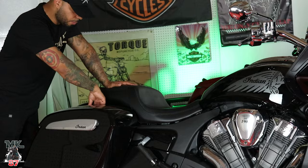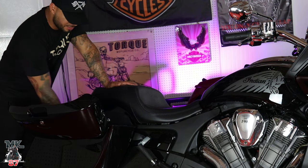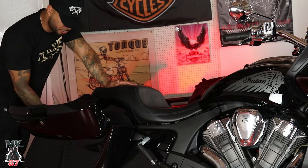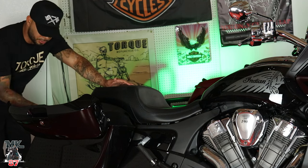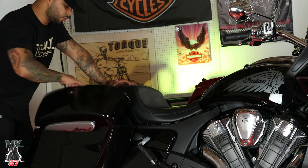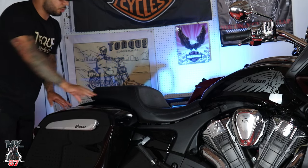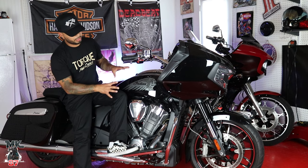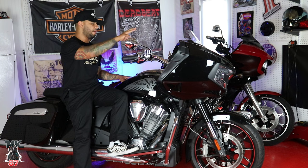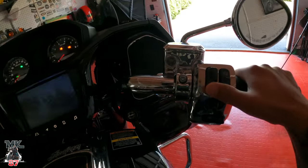That's pretty nice. When it comes to bag storage, I feel like this bag is massive. I feel like it has a little bit more space than the bags on my Road Glide. It looks really big. You're also going to have a nice option inside to charge yourself. There is a USB charger in there, if you want to connect a device and have everything charged. Now we spoke about the engine, the brakes, the bag, the 6-gallon gas tank, and the fairing. I think what we've got to do now is take it on the road and finish talking about everything else.